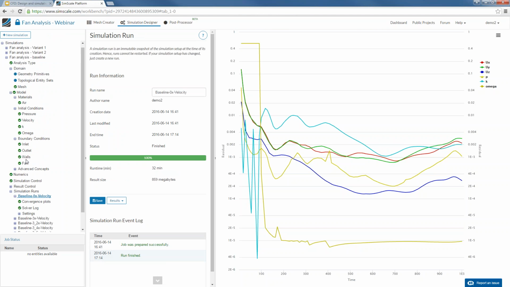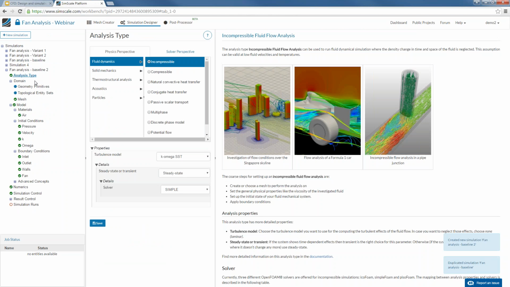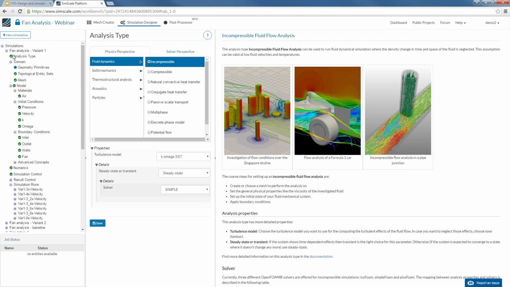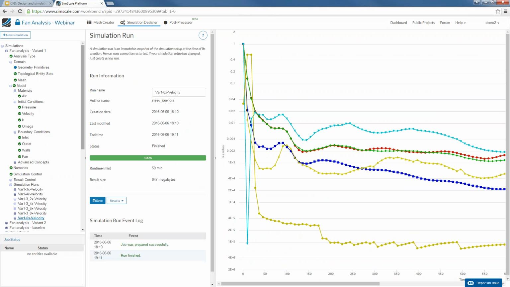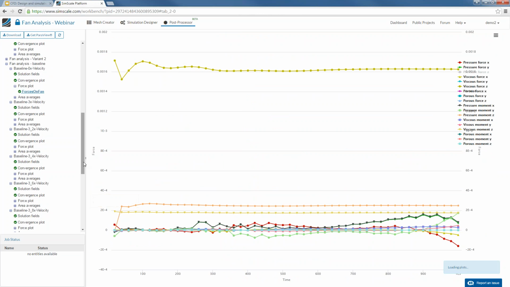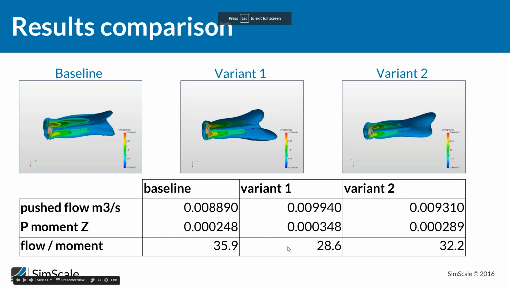And a similar procedure can be used to create another variant simulation of your baseline profile. I could just duplicate the simulation, substitute the mesh, and reassign the inlet-outlet material simulations in order to obtain variable results like this one and be ready to run them immediately and further post-process them in the online or offline post-processing tools. So I'll just jump back and show you the results that we obtained over here.